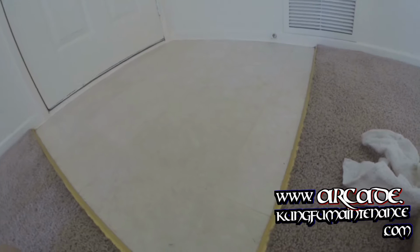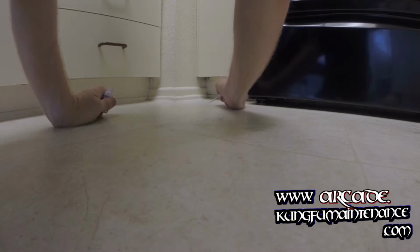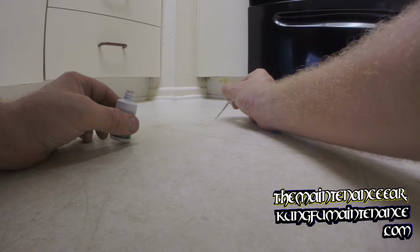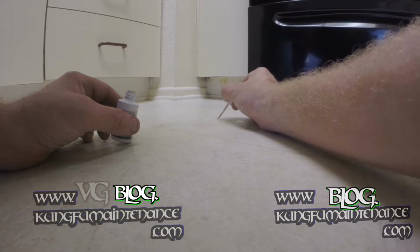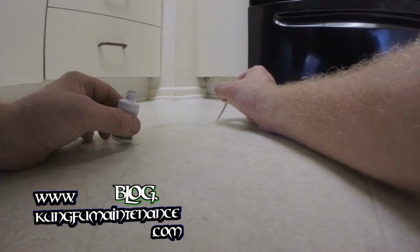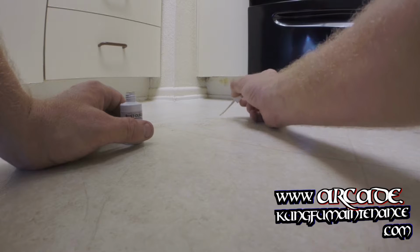Okay, so here's some big, gnarly ones. And I already tried cleaning them. Yeah. Cleaning them did a new thing, so. Dump some of this on. And just spread it out pretty quickly. Just around the edges, we'll just want to feather it in.